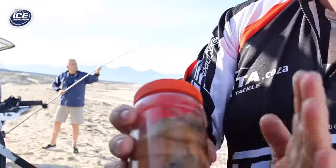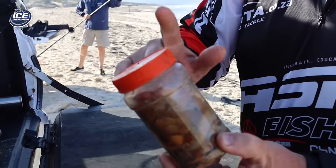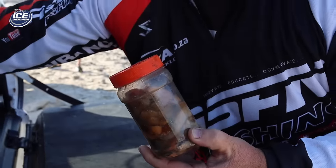I'm just going to quickly show you what I've brought. Really, really good sand redbait — it's been matured for about three days. I've got another tub and a whole bucket full of fresh redbait as well as white mussel. I'm going to take you through the whole process: how to bait up, how to do the traces. The water is perfect, so let's see what happens.